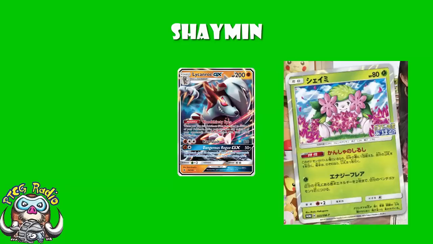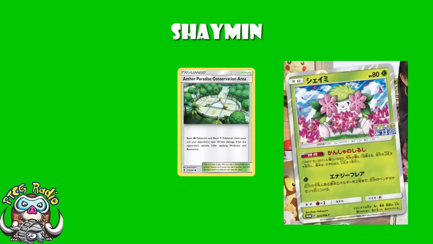And being a grass Pokemon does mean you can use stuff like Ether Paradise Conservation Area to give yourself just a little bit of extra bulk, but this is not a bulky Pokemon. And it is not an attacking Pokemon, but you know what? It's pretty gosh darn useful anyway.